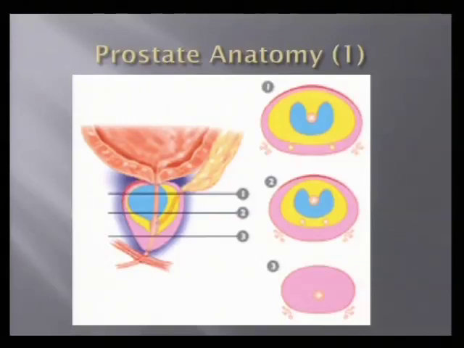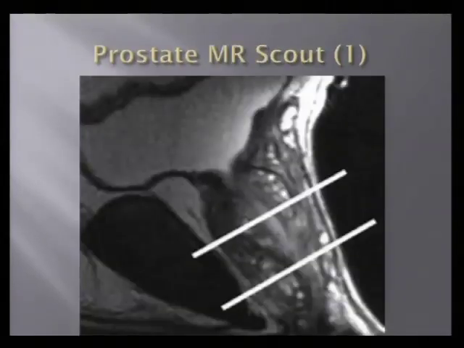And what you can see color-coded there, peripherally is the pink peripheral zone, which is actually where about 70% of prostate cancers come from. The blue area is the transitional zone, and the yellow area is the central zone, which we can't distinguish based on imaging, so we just call it the central gland, and about 30% of cancers come from there. The most anterior, kind of reddish pink area, that's called the anterior fibromuscular stroma, which really doesn't have the ability to have adenocarcinoma of the prostate because it doesn't have prostate epithelium. But I mean, in theory, you could get a stromal tumor or something, I guess. It's not as important.